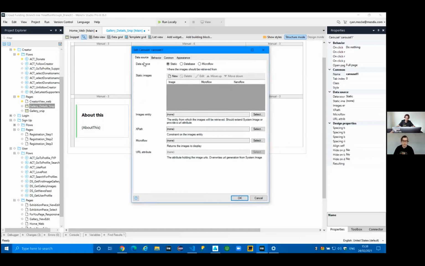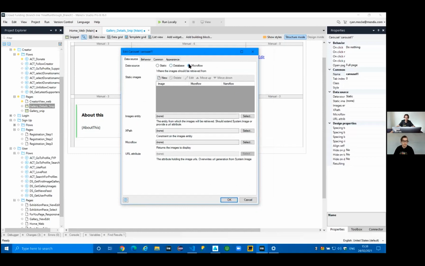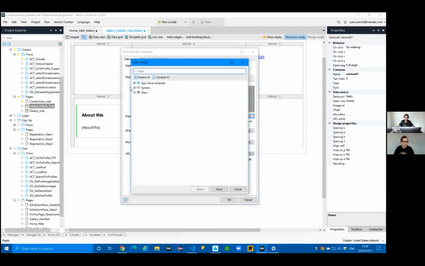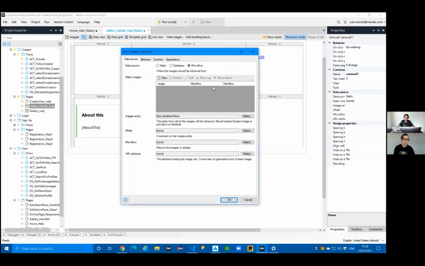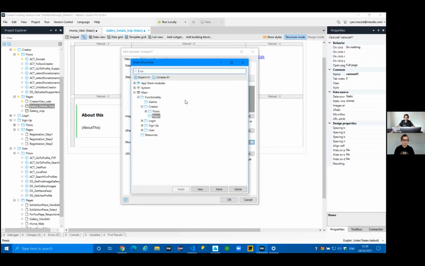Right, so we have a few things which we have to set here and the rest is optional. So we need to set the data source, which we're using a microflow for. We need to set the images, and the images we're setting are the exhibition pieces, which are linked to the gallery, and the microflow, which is going to get those images for us, is called get gallery images.